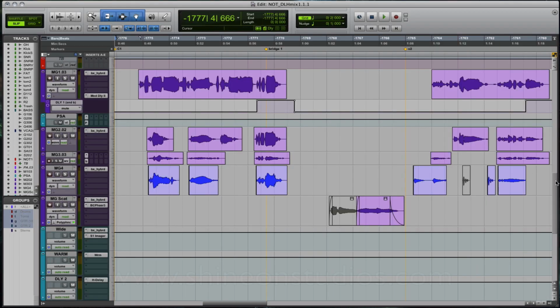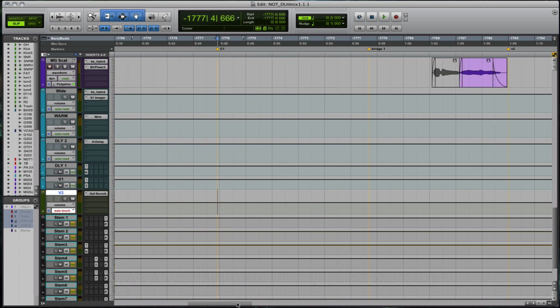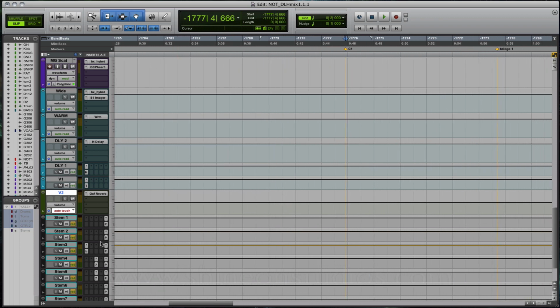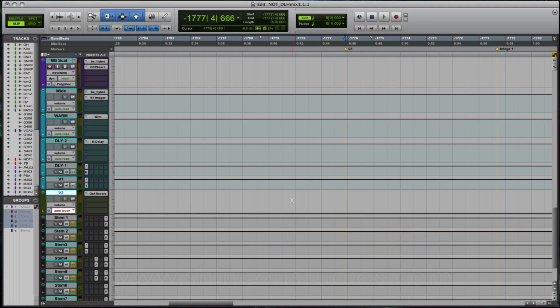Let's go back over. And here's V2. Here's the volume. And what I'm going to do is automate it just so that the reverb really comes in on the chorus here. So let's start with the fader all the way down. All right, now I've got my fader on my console here. And what I'm going to do is ride the fader so that it brings in the effect just a little bit on certain phrases here in the chorus, just on the chorus. I'm going to rewind, give myself a little bit of lead in, and let's see what this does.